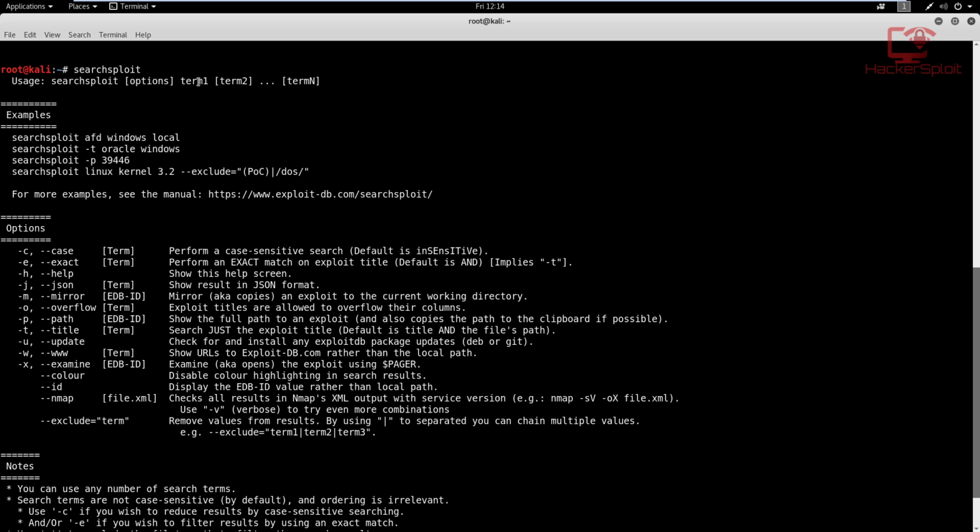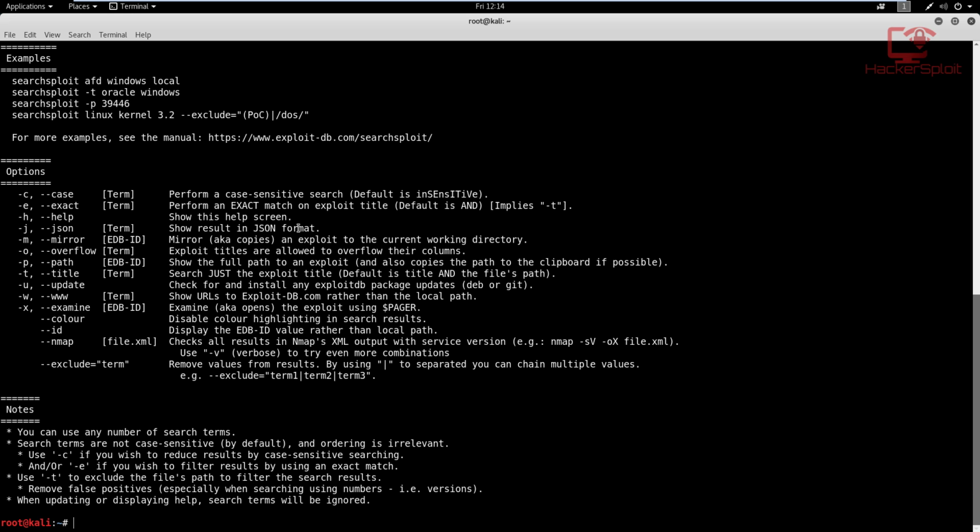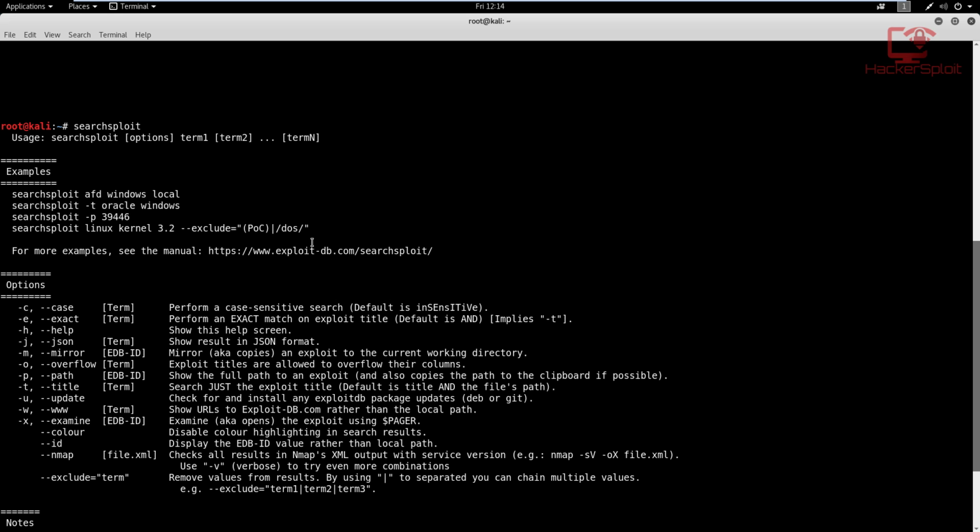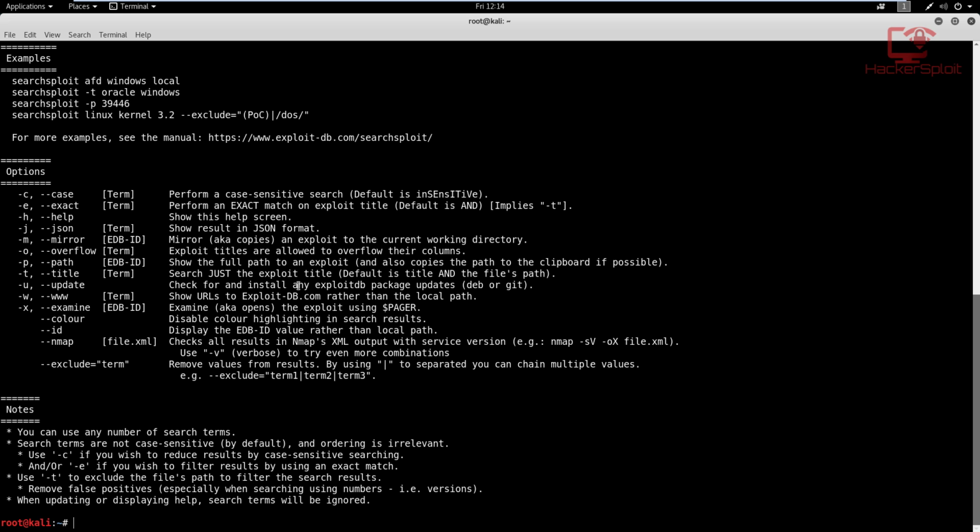Again, for those of you in my bash scripting series, this is an example of a positional parameter, something that I talked about. A lot of scripts actually utilize this. So when we talk about the different commands in SearchSploit, you can use SearchSploit and just hit enter, and that'll give you the help menu, or you can use the SearchSploit -h command, which is again the help menu, and it'll simply just display the help menu again. So you can go through this for yourself. Now I'm going to be demonstrating the most important one.